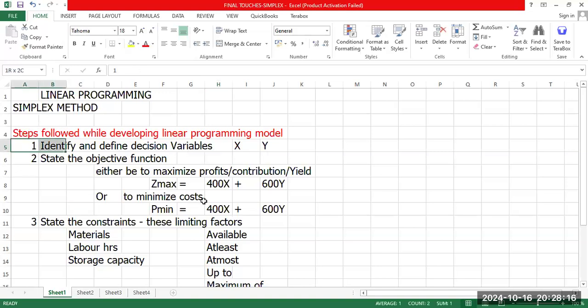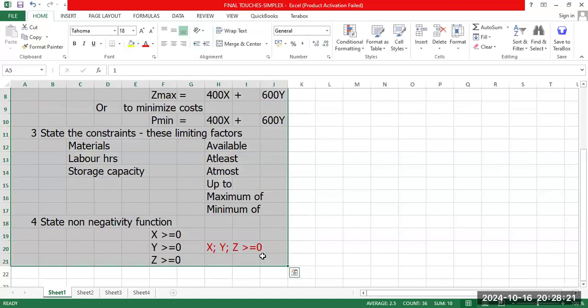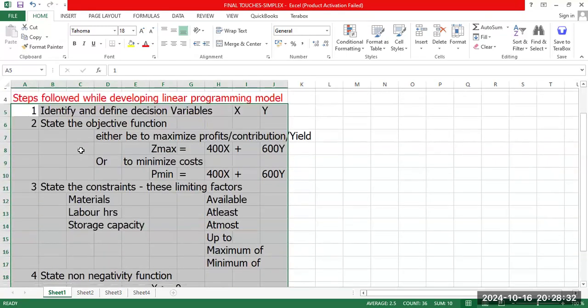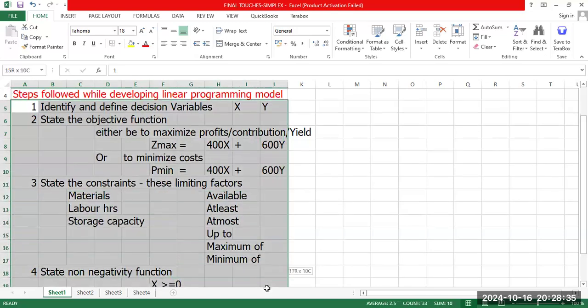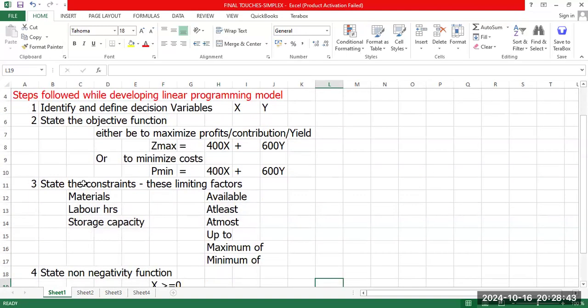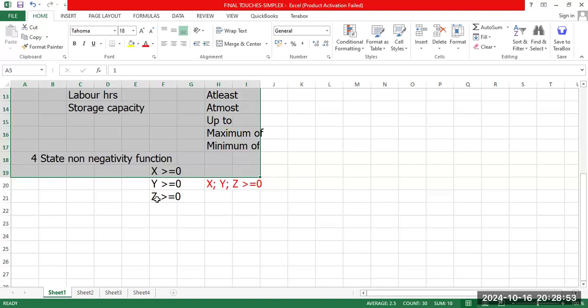Once you formulate your linear programming model, now you ask yourself, which method am I using to solve this model? Am I using Simplex method or am I using Graphical method? So it means that you need this first. So with this background, we are going to analyze our questions. Of course, as we analyze, once we state our linear programming model, our focus is to use Simplex method.